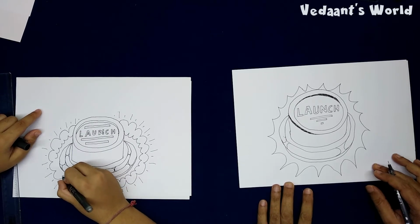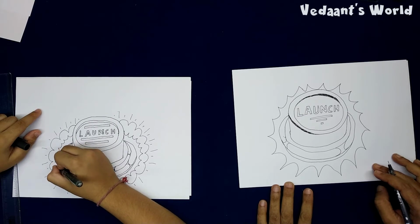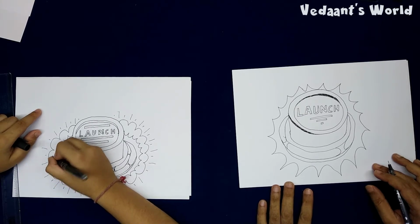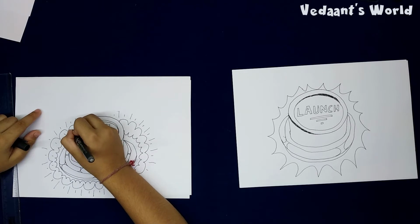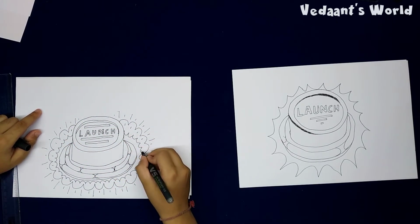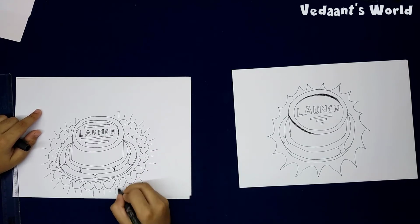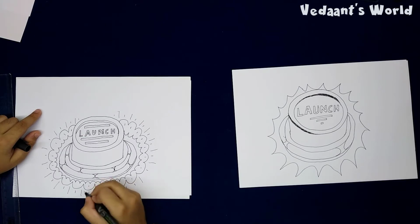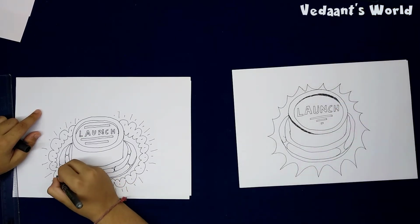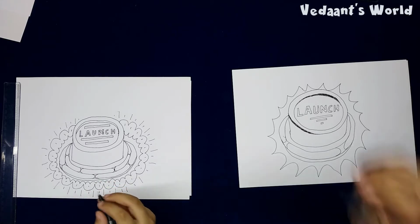Okay, so our button is ready. We need to color it so that it looks proper. Just detailing a little more and then I'm done. See how much I detailed it. Okay, I'm done. Can I start making? Oh wow. Love it. I was thinking to make dots.